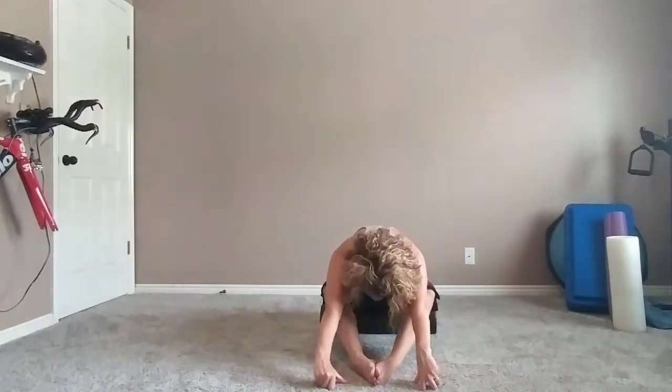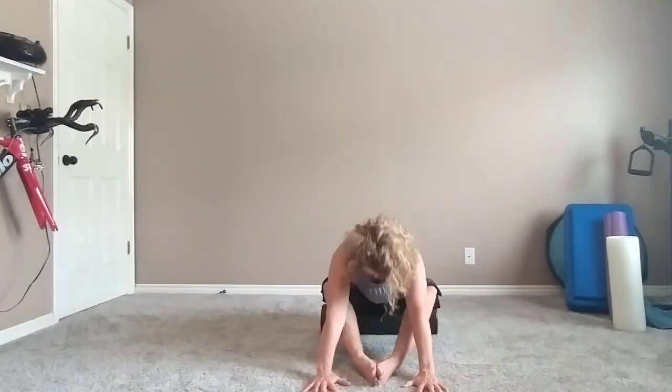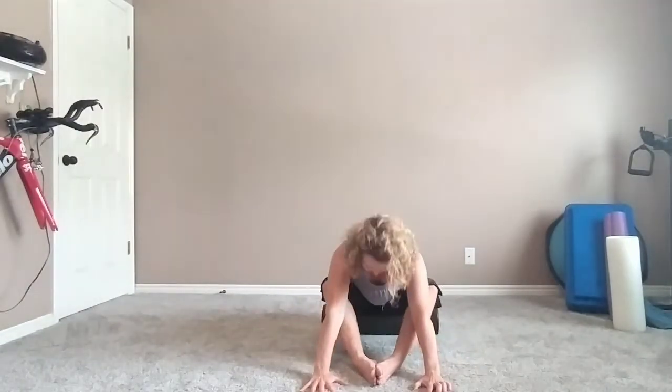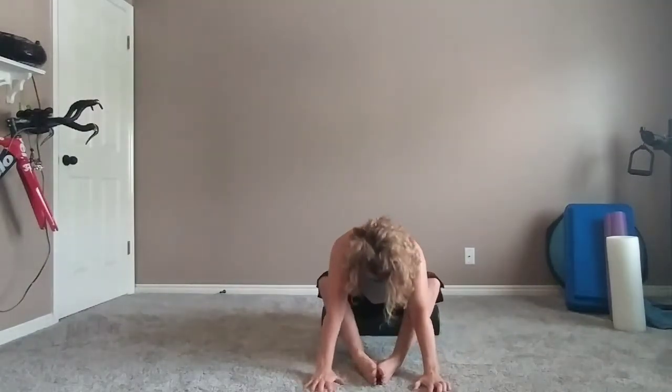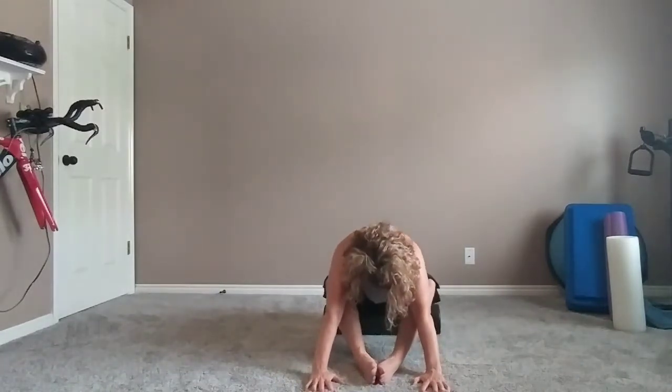I love this cobbler stretch with that hips elevated because it allows those knees to open. Bring the hands to the floor. In a moving stretch, roll the hips back, lower the head. Roll the hips forward, lift the head. Fingertips down, roll the hips back. Roll the hips forward and lift up. Two more times, hands down, roll back. Roll forward, lift up. One more time, roll back, forward, lift up.